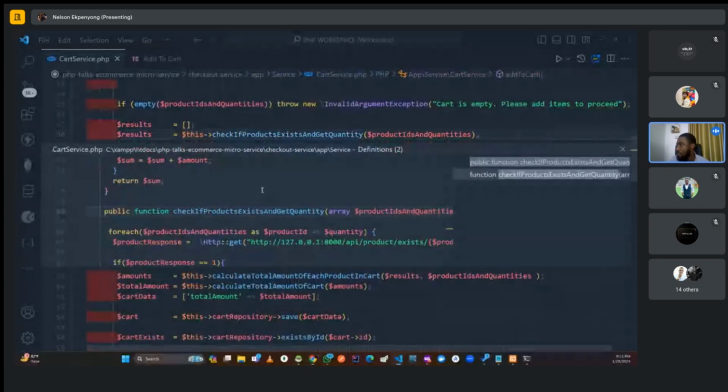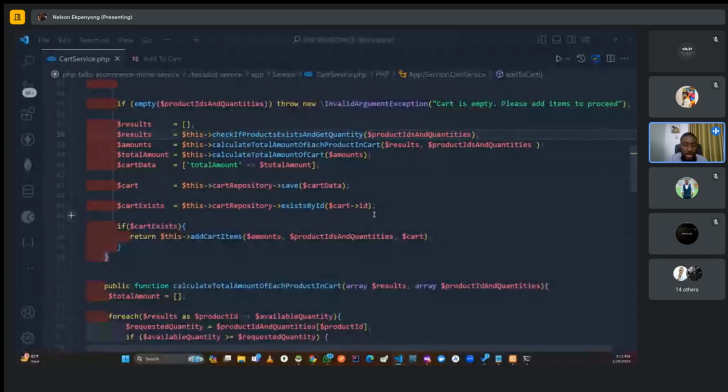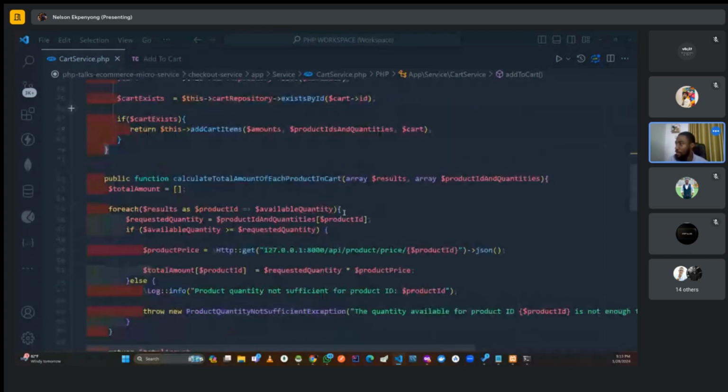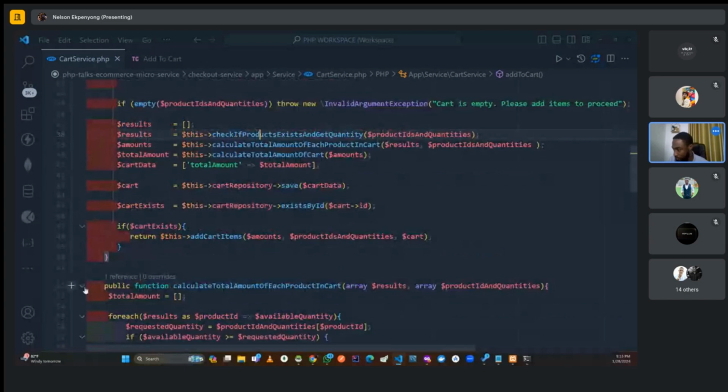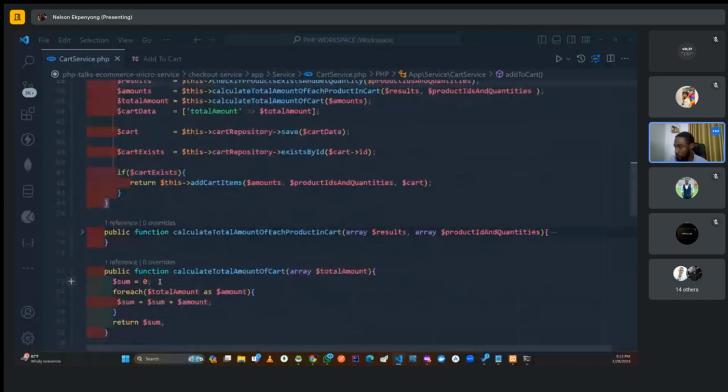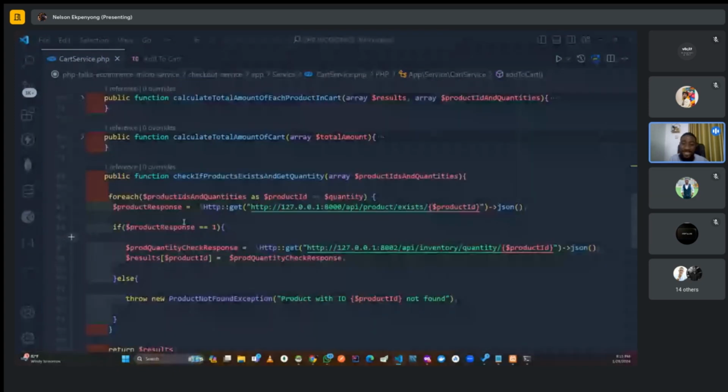Check if product exists and get the quantity. Now, guys, pay attention. It is your code. Every time you're writing code, ensure that, of course, this is not new, if you have to write a whole sentence just to make the method name clear, please do it. Because if you come back to the code you wrote 6 months after, it will look like you don't know who wrote it. This has happened to me before. Okay, so let's get to check if product exists and get quantity. That is exactly what it's doing.